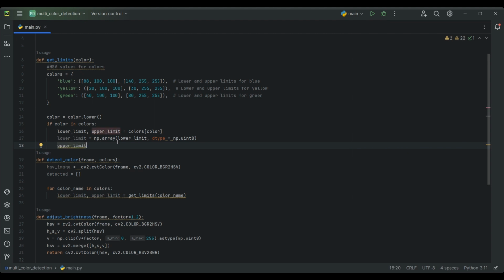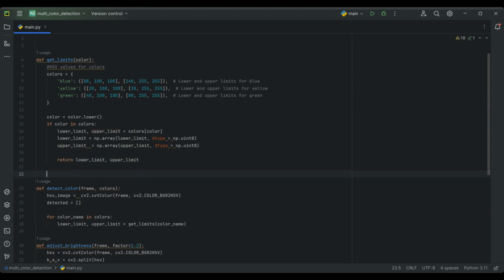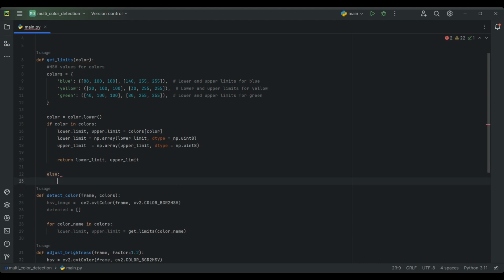So we will do the same for the upper limit. And if any of you know better about these things, do comment it down there. I haven't done much research on why we need to convert these values like this. So if anyone knows, kindly comment. If you need a video with more explanation on this, drop that in the comments, and I will definitely do some research and let you know.